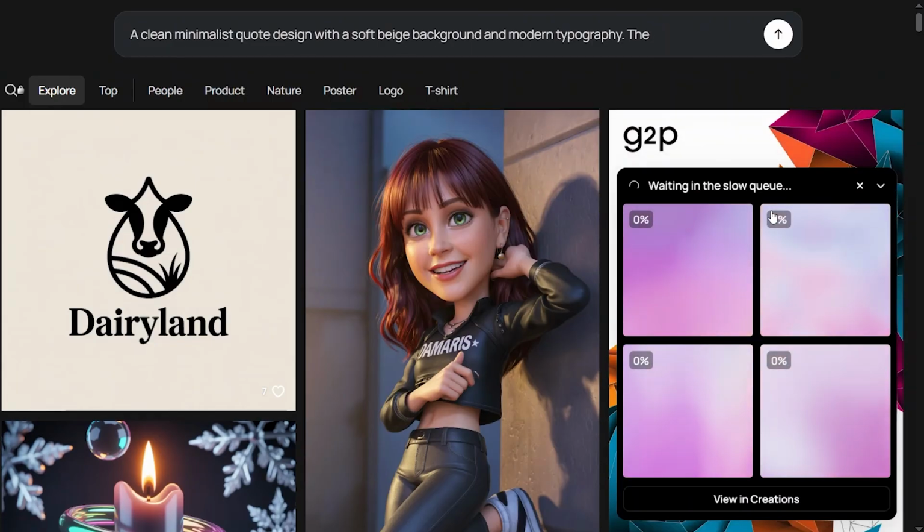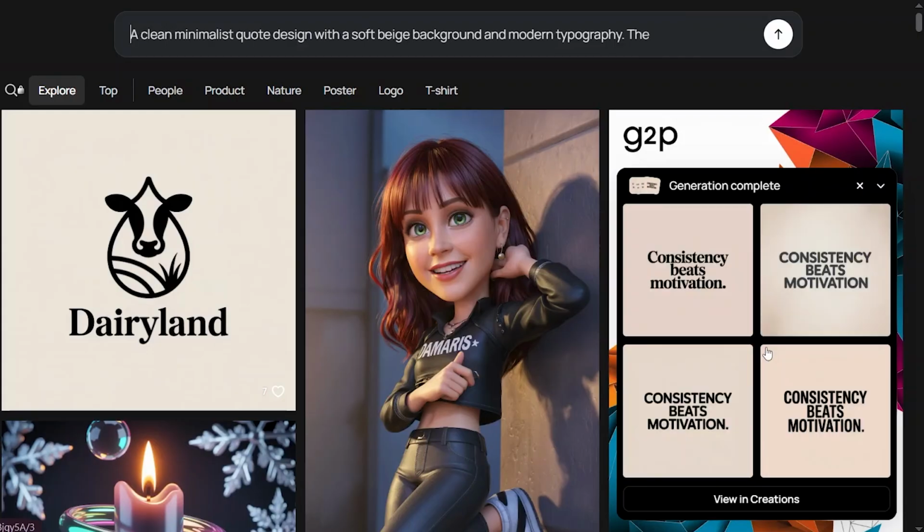Click on generate, and it is going to take a few seconds and provide you with 4 images, and this is just going to store into your recent projects, so you can just download them, and that's it. It just took some seconds to a few minutes, and you can see it's pretty simple. There are no vague graphics or too much going around. Just click on any one of those that you like the best.